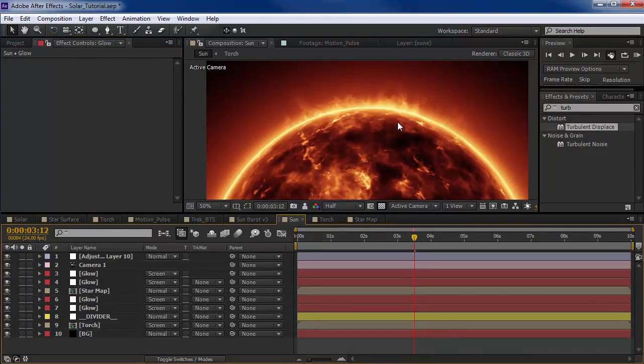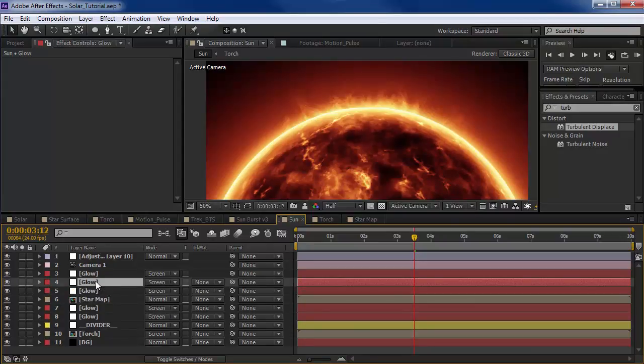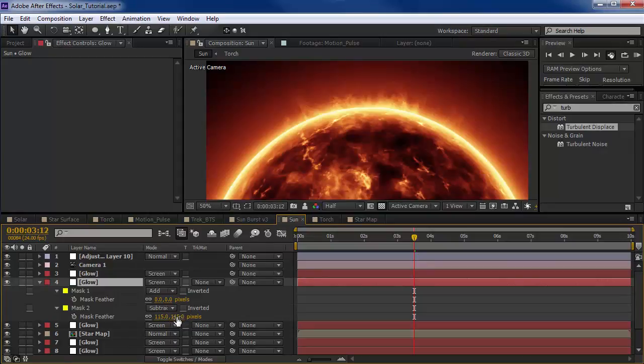And the other thing I want to do is make our inner glow a little bit more intense. So let's take one of these layers and maybe Control D and hit F, and let's bring that feather value up more. So I really want this to feel very three-dimensional. So I think that looks pretty good.